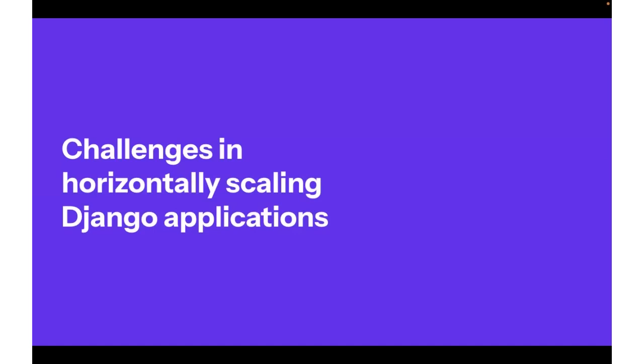Now, going back to the basics, we talked about 2 very important things and 2 very nice things that Django presents to us, which is schema migrations and static file storage. But we said that maybe we have challenges when horizontally scaling those applications. Why is this a challenge? This is a challenge because there might be more than one version of the application running at any given point in time. This sounds very easy and very simple, but it's a very, very big trap that we might fall in.